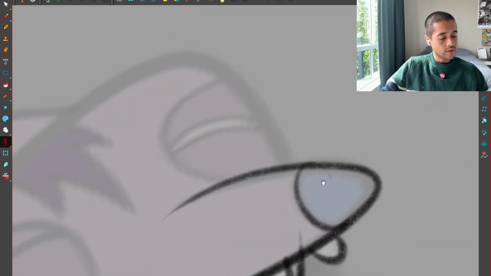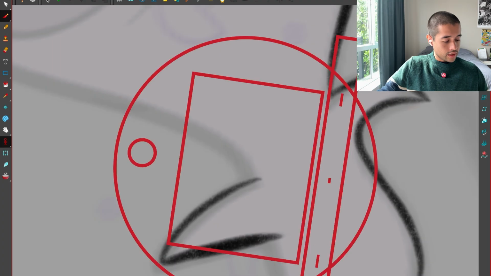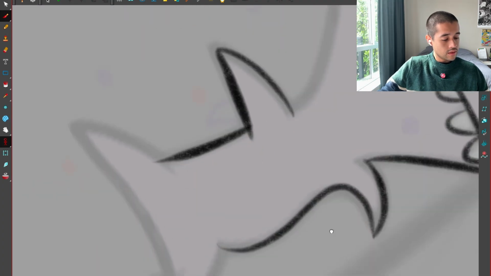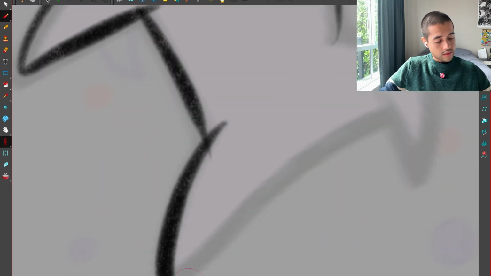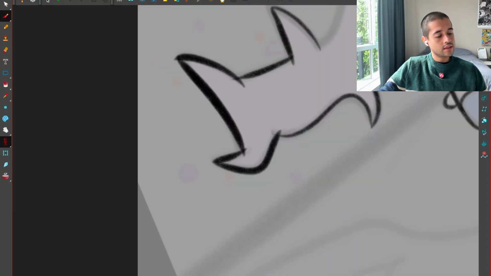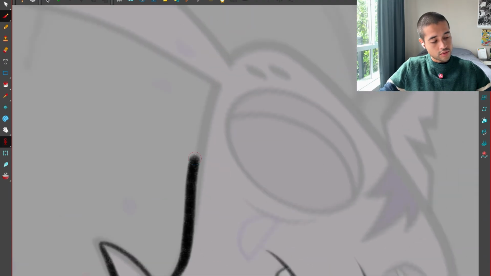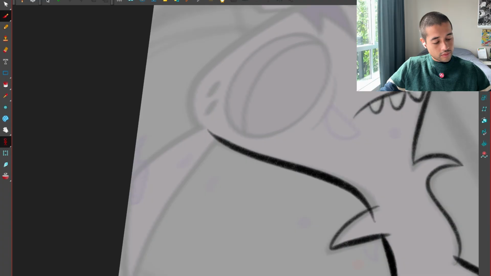Let's move this a bit there. And then we can draw this other arm like this. I'm trying to put more pressure so I can trace the exact thickness of this character, so I can find later a brush to do the cleanup with the same thickness. Boom.